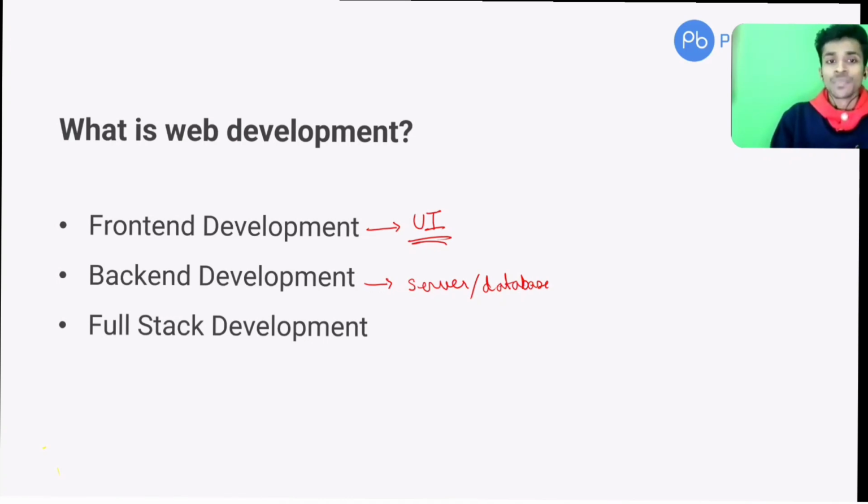So that is basically what full stack development is. I hope this makes clear what exactly full stack development is. It is working with front end as well as back end. If you are a good full stack developer, you can create an entire web application on your own. You can create the user interface as well as maintain the server and the database that is associated with the web application.